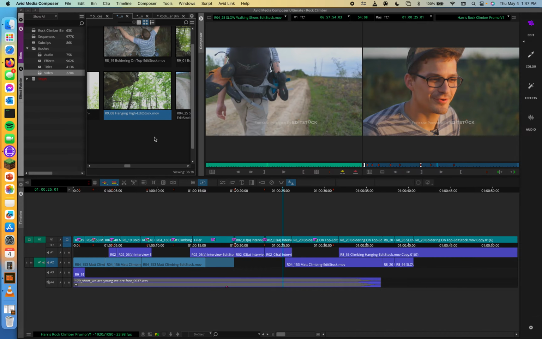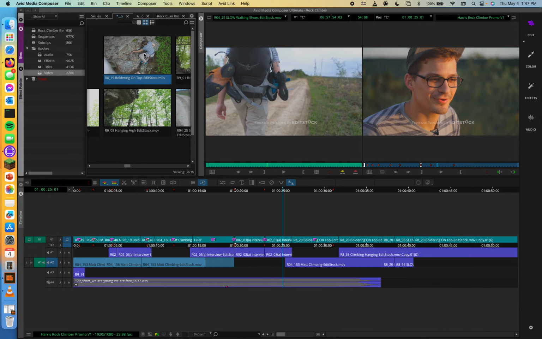So there's that. And then the third way we can do this, on a full-sized keyboard, is we can press the home key to set the first frame in the clip to be the representative frame, or the end key to set the last frame as the representative frame. So those are three quick ways that we can click on these videos and scrub through them and change their representative frames so we can tell what the shot is about.